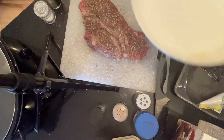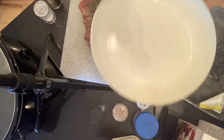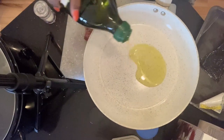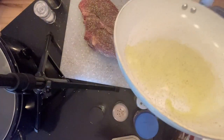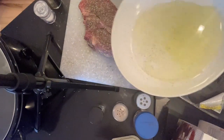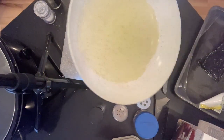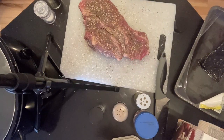I like to sear my meat before I put it in my crock pot, so y'all just saw me putting olive oil in the pan that I'm going to be using now. Just a little, enough to cover the bottom, because this is a ceramic pan, so it's not really going to stick anyway. But we're going to add that oil to our crock pot as well, so that's why we're putting a little bit more than probably needed.